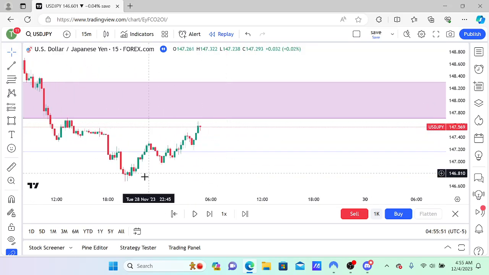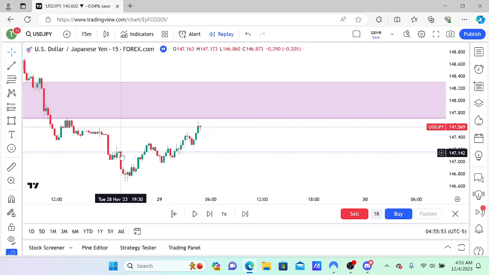The actual market structure shift was right here. You can see this is where we made the absolute low right here. Look at my cursor, follow my cursor. We make an absolute low right here. It comes down, it takes out the lows. And then it has this move up higher, which is your market structure shift. It took out daily liquidity already. It took out that liquidity, which is essential to a high probability market structure shift. It takes out this short-term high right here.